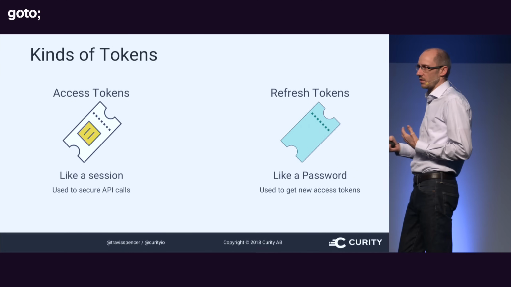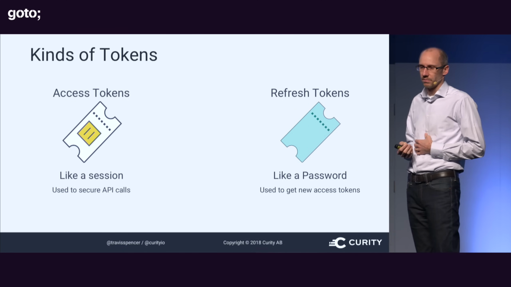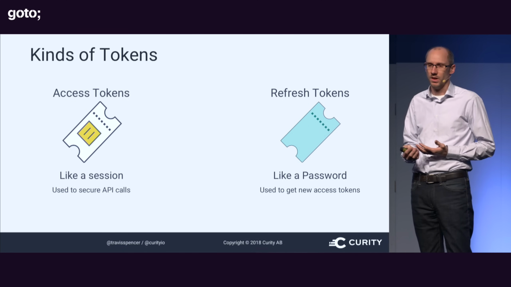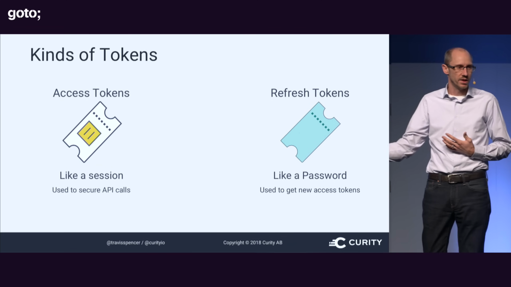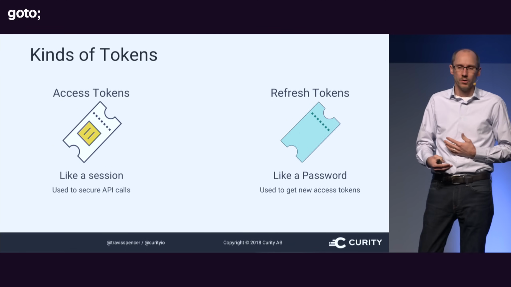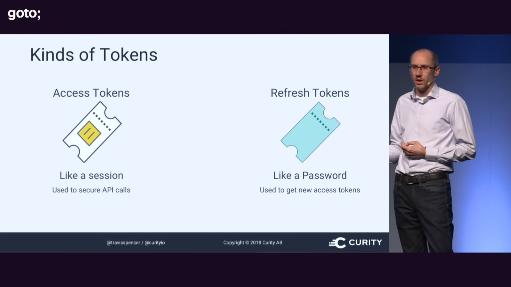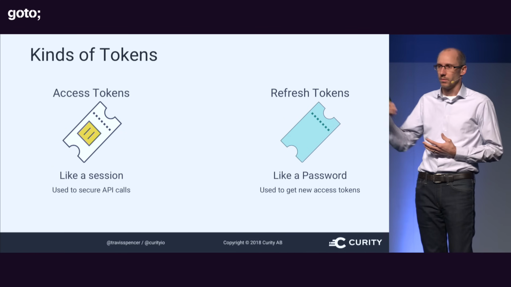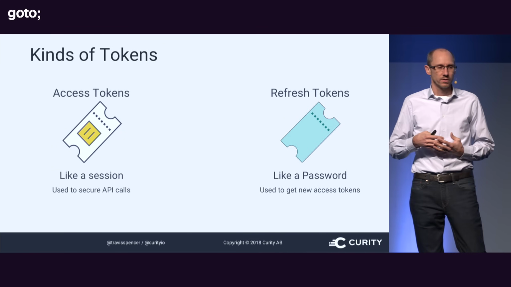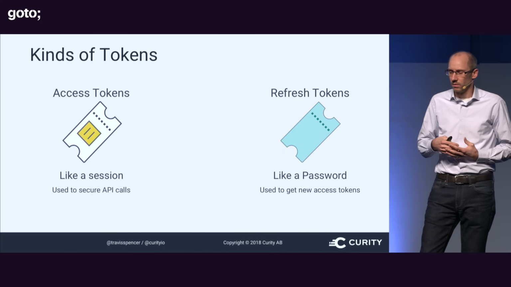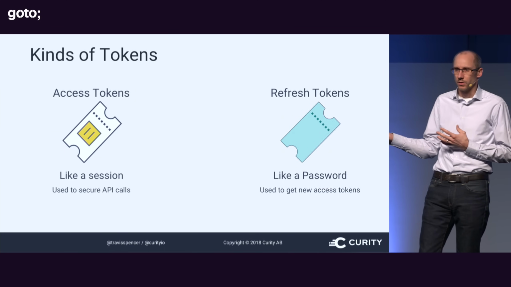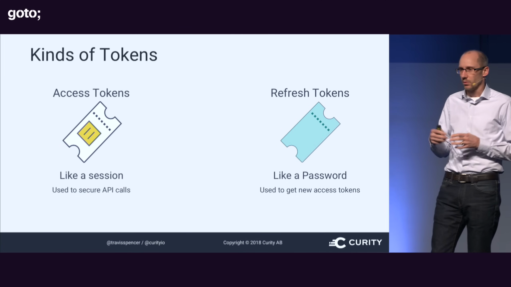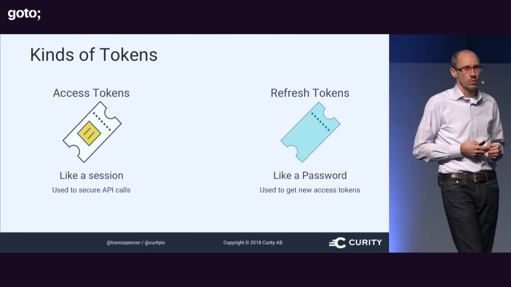But you don't want to keep asking a user to log in so frequently. And so if you trust that application, if that application was able to prove its identity by authenticating, you may also give it a refresh token so that the client application can call the OAuth server and present that and get back a new access token. And in effect then, the refresh token is sort of like a password that you use to jumpstart a session with a website.